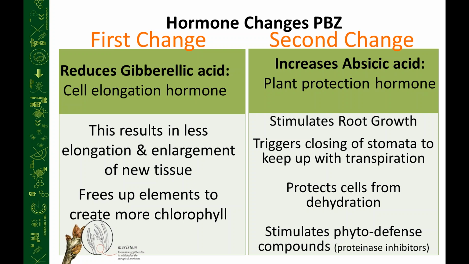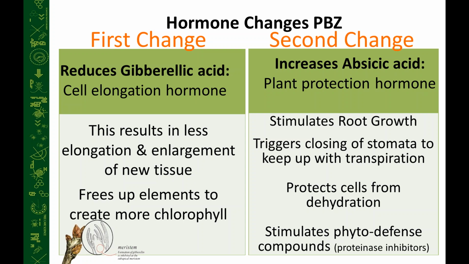Our second change is that we're going to see an increased amount of abscisic acid. Abscisic acid is a plant protection hormone. It is produced as a response to stress because it can be beneficial. It produces these kind of beneficial physiological responses within the plant. A few things that abscisic acid can help with: one is with auxin, it plays a role in stimulating that fine absorptive root growth. This is the distinction between woody root growth, which we'll talk about later, and fine absorptive root growth, and of course those absorptive roots are what are pulling water and nutrients from the soil.